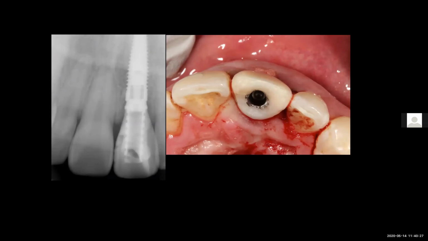You can see from the pictures on the right that some of the wrap material oozes out from the socket as the provisional was put in place, and the final radiograph shows it. I took the final radiograph to verify that the provisional was seated completely, because incomplete seating of the provisional can create a small microgap, which creates a crevice for bacteria to thrive and cause damage to the surrounding bone.